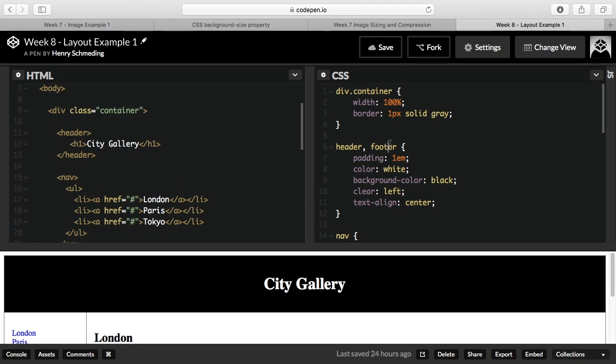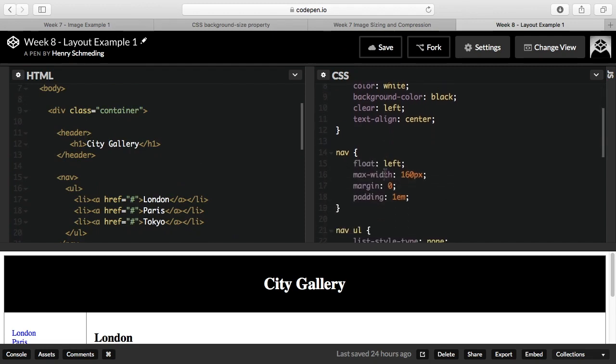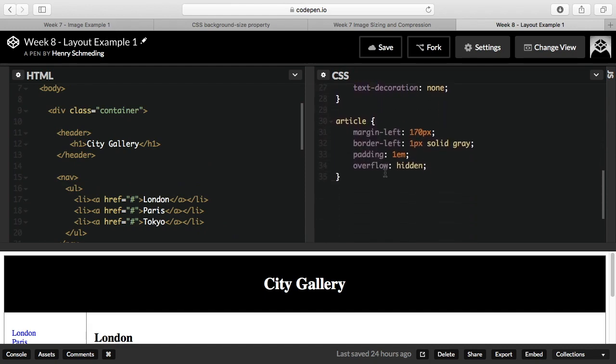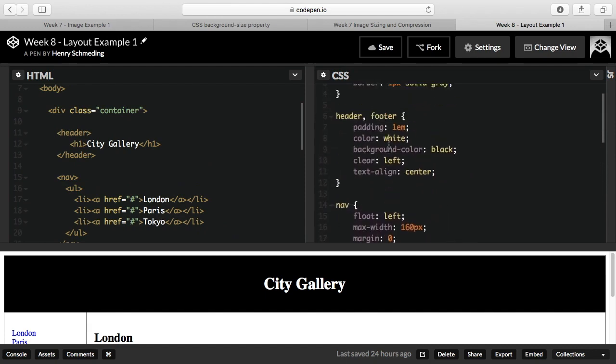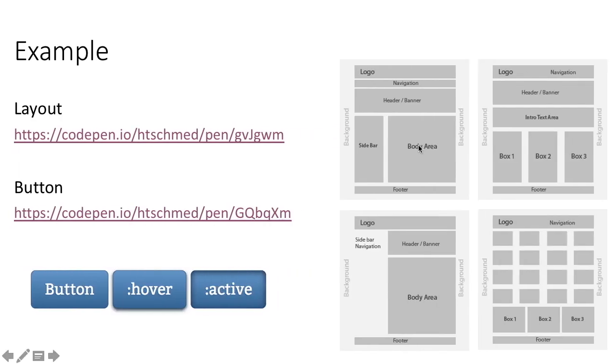So in the CSS, I define both the header and the footer to have the same type of style, and then your nav elements and the article and whatnot. So it just makes things easier when you go to code it later in CSS. Just another type of attribute or tag to use.